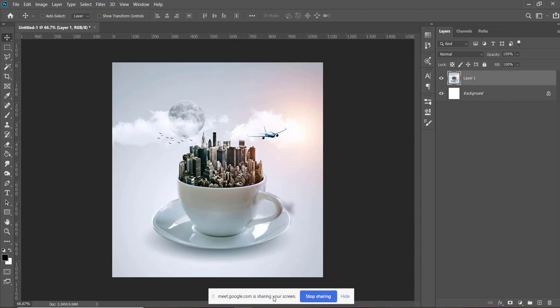Awesome. All right, so we're going to kick off with the background, right? For this particular one, if we want to break it down, obviously, we can see the cup beside Sosa. We can see the buildings. We can see the moon.